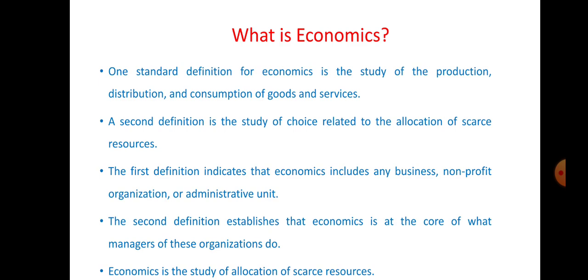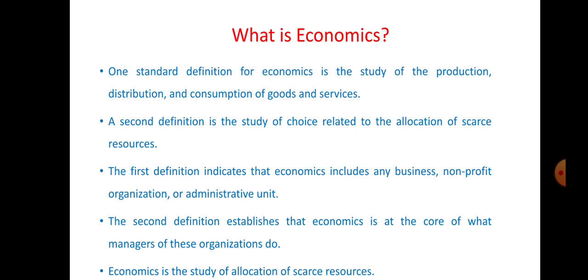So how are they contributing towards our individual income, or to the national income? Such aspects we will be discussing here. So it mainly focuses on the production, distribution and consumption of goods and services. A second definition is the study of choice related to the allocation of scarce resources. Again, very important is the allocation of available scarce resources.